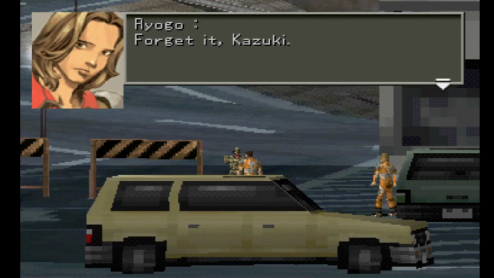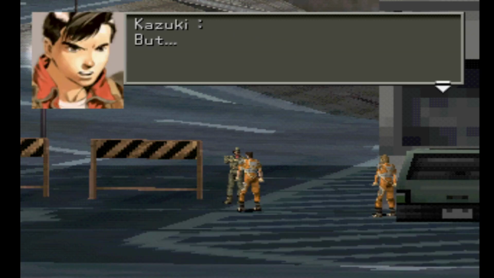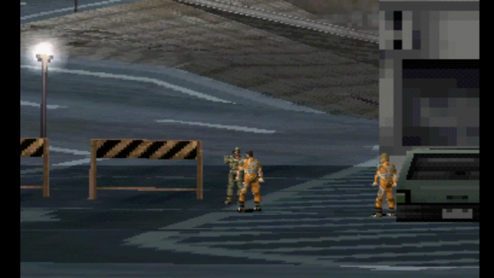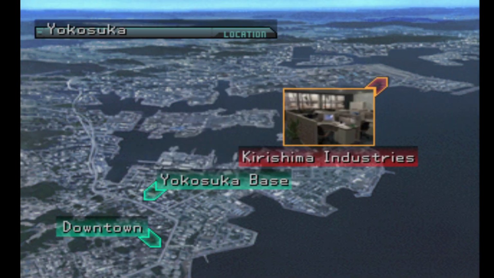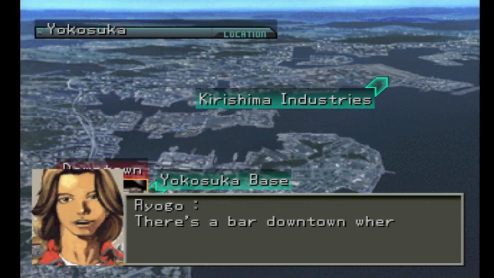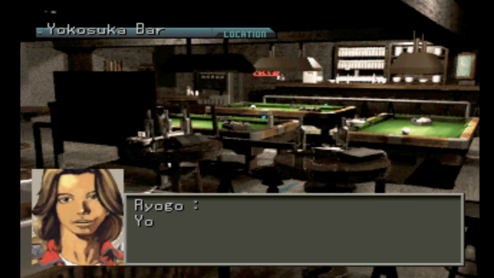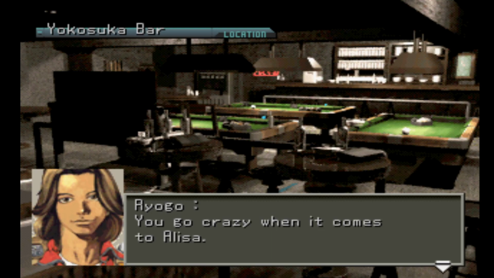That is not going to work, right? Forget it, Kazuki. There's nothing you can do at this point. Let's head back at once. Yeah, maybe you should try call your sister, perhaps. This is really strange. There's a bar downtown where a lot of JDF people go. Yeah, I believe this is where we get to meet the very important person.